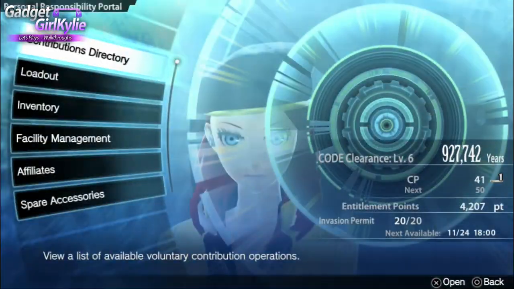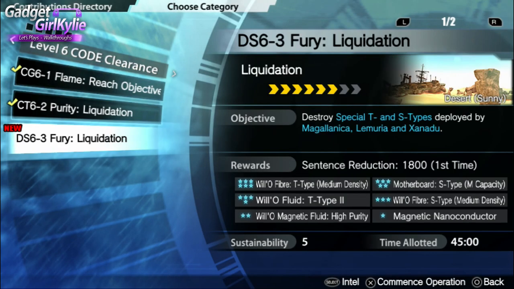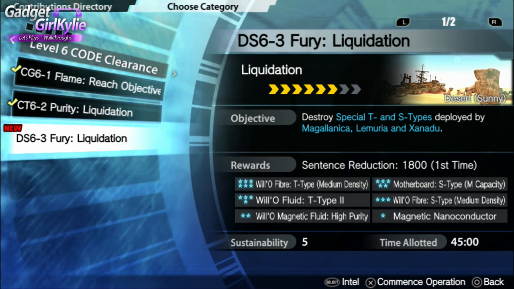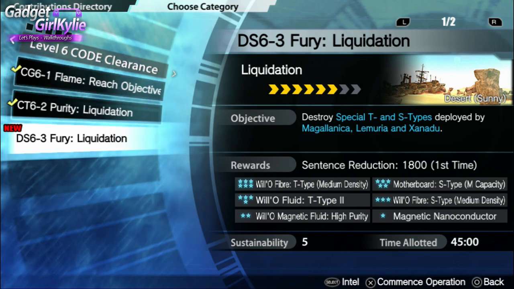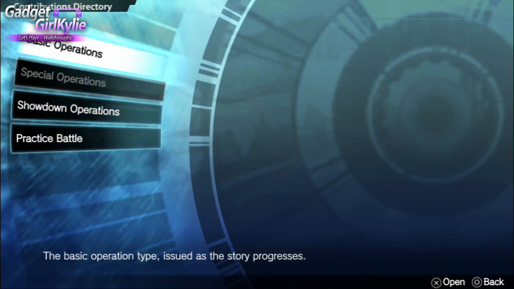Okay, let's just check out the operation that's available. Let's have a look. Special T-type and S-types deploys by Begalenica. God, I can't even say it. Lemuria and Xanadu, whatever, forces. So that sounds like a pretty action-packed mission. It's probably going to be a long one as well, so I will be saving that for the next episode.